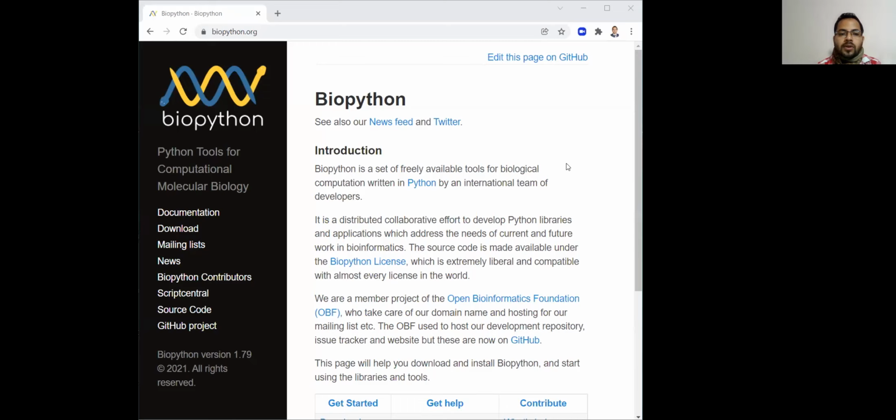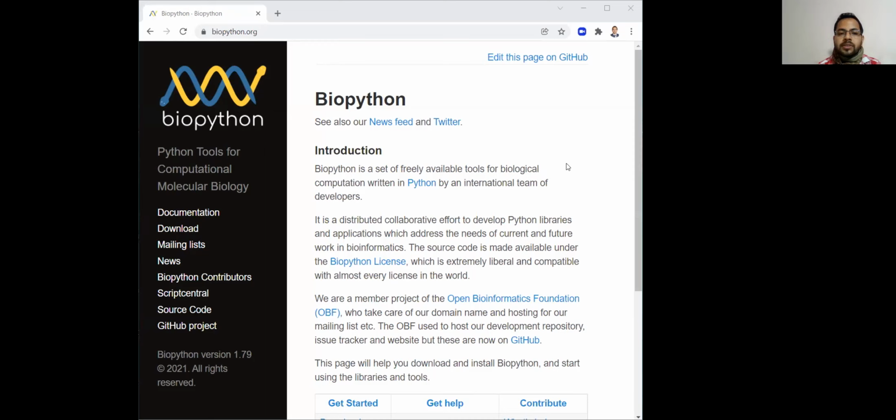Today we are going to discuss BioPython. Now, the name suggests that Python, this programming language, is utilized to solve biological problems. It is mostly related to bioinformatics, and it is a free project.